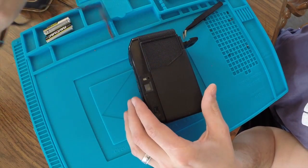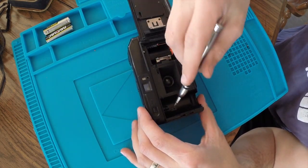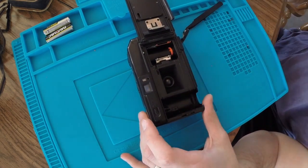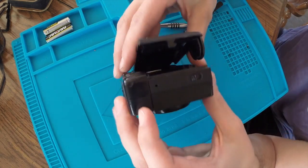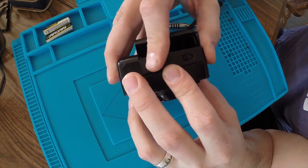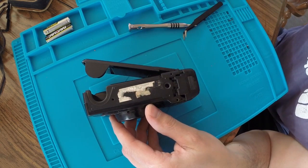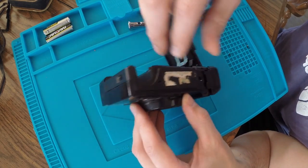Okay, I took the strap off, it was kind of getting in the way. I did remove this screw here, this screw in here, which held on this little part here that holds the film in place. And then there's one more screw under the battery cover here. And I got a little more movement here. It seems like there's one more screw somewhere. There might be one hidden under this. Looks like there used to be a label there. I'm gonna pry that off and see if I can find anything under there. But we're close.